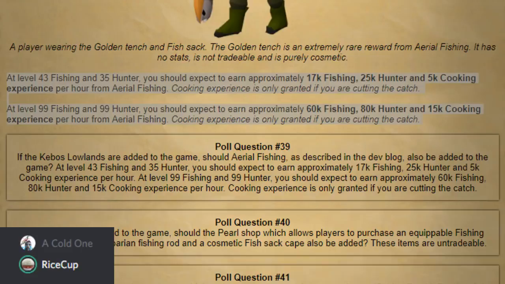43 fishing, 35 hunter. You should expect to earn 70k fishing, 25k hunter, and 5k cooking. They went up. It's actually tribrid XP gains, just kind of like barbarian fishing here. And at maximum potential, 99 hunter and fishing, so it does scale with your level all the way. Similar to, I guess, something like Wintertodt, right? 60k fishing, 80k hunter, 15k cooking. Dude, that's so macro efficient, bro. That's 140 and 155k. That's 155k an hour across all 3 skills.